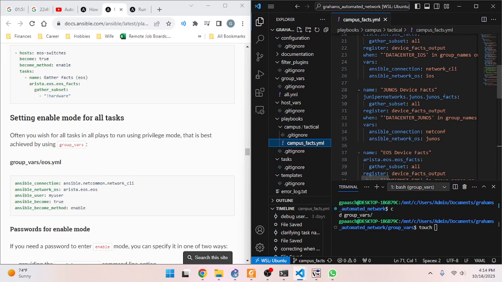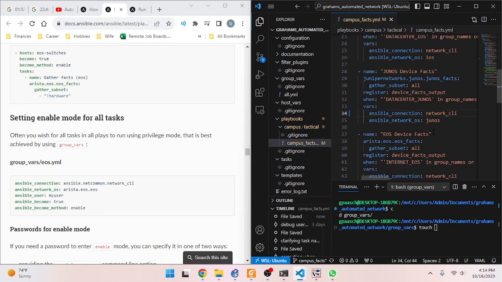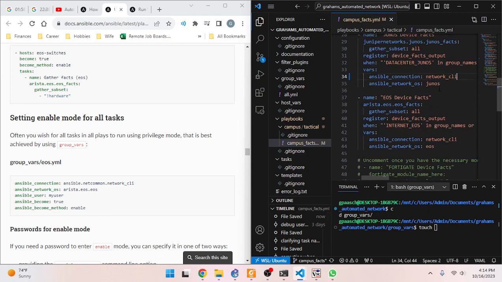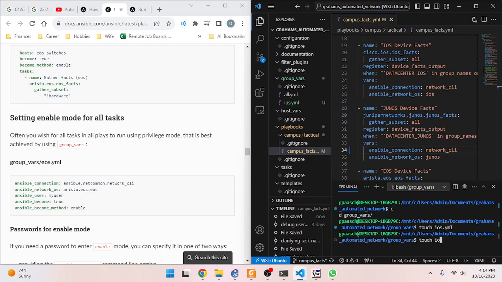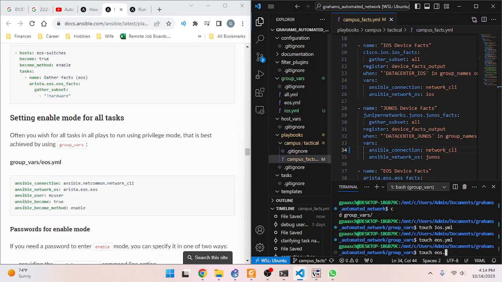Let's do network CLI for this one instead. Okay, so we're gonna have Junos, EOS, and iOS, I believe. So let's make those. We're gonna make the first one, which is gonna be iOS.yml. Then we're gonna have EOS.yml, and then we're gonna have JUNOS.yml. Okay, there we go.